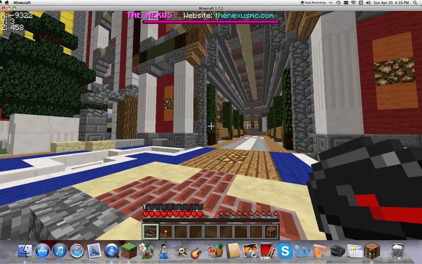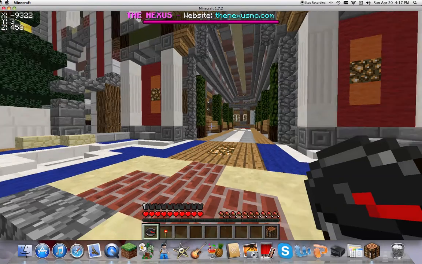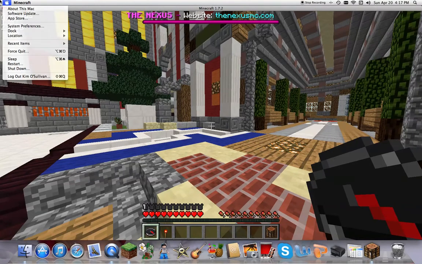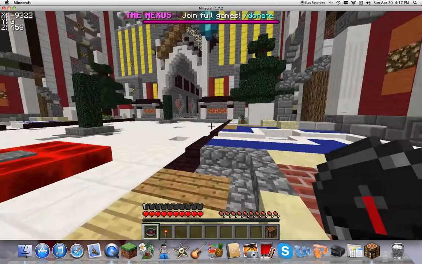And, lag. What the? My mouse is in the corner for some reason. Is my mouse not working? Escape. Okay, that's better. Mouse is online. Okay.